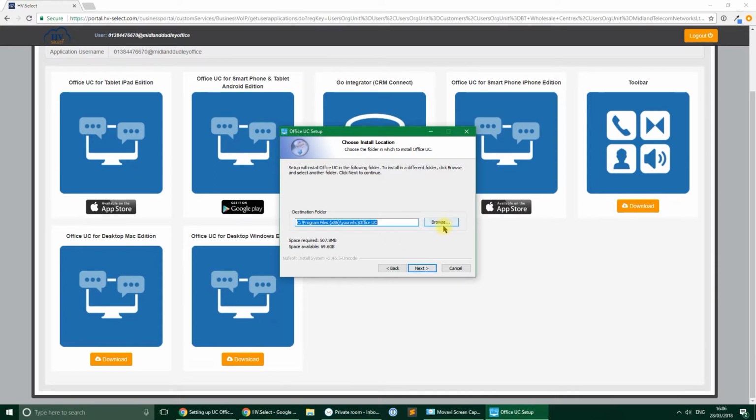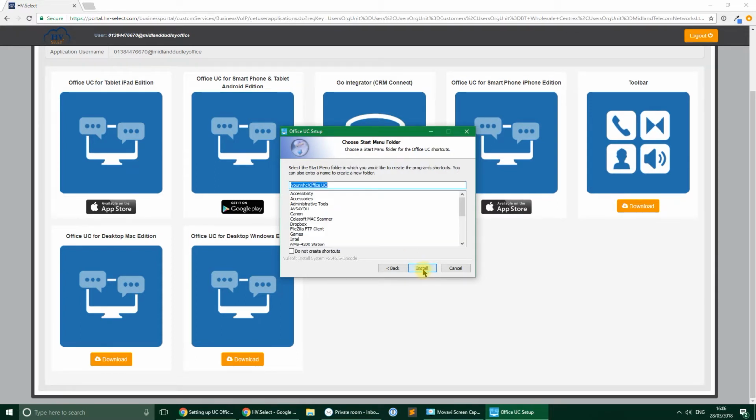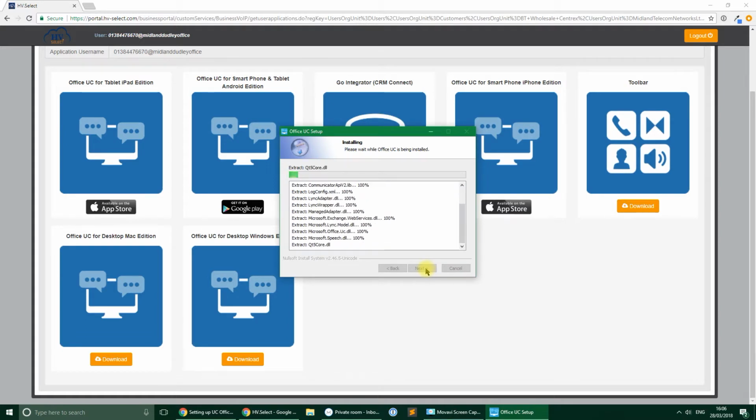The default installation path here is fine. If you want to find a new place, click Browse, and choose Main Menu folder. Install, and the progress bar will let us know how much of the program has been installed and roughly how long it's going to take. If we just wait around for a little bit.